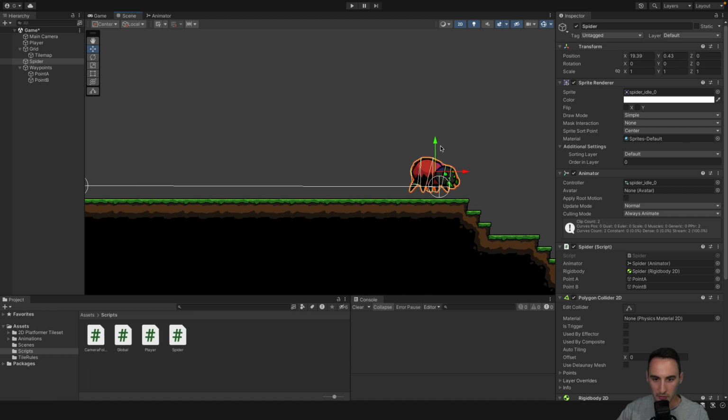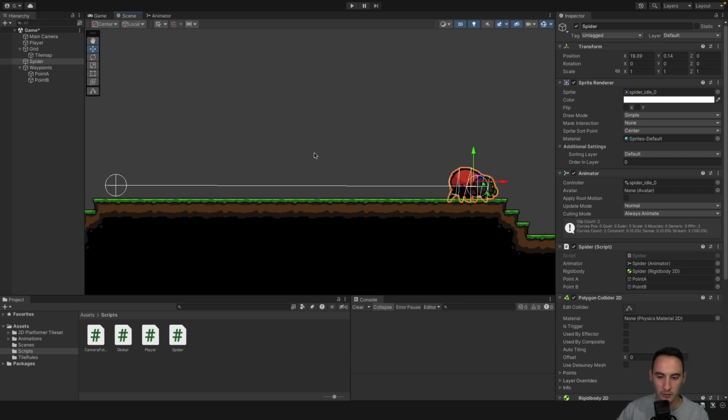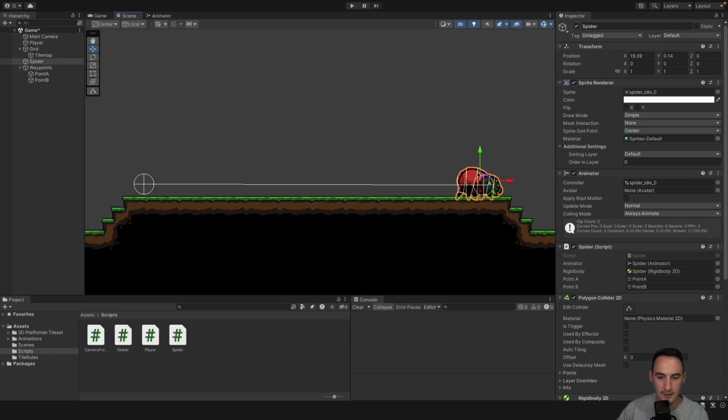If our spider intersects somewhere along this circle here, that means we have reached that point. Then we can swap the current point to the point A, which will therefore move our spider back in the right to left direction. So let's go and do that.